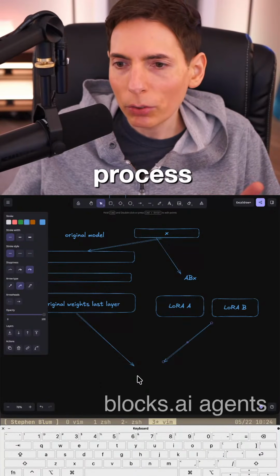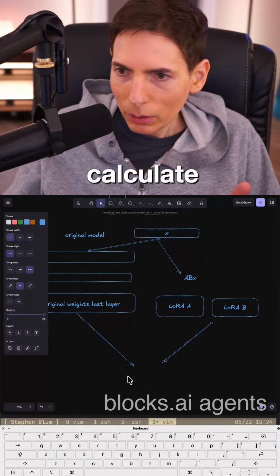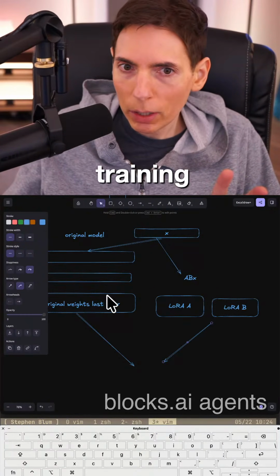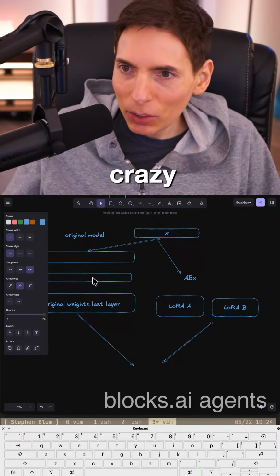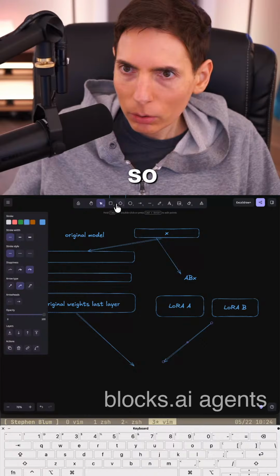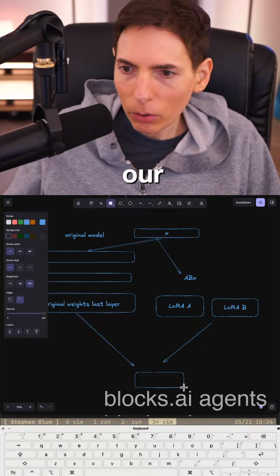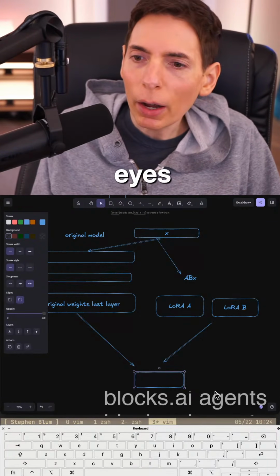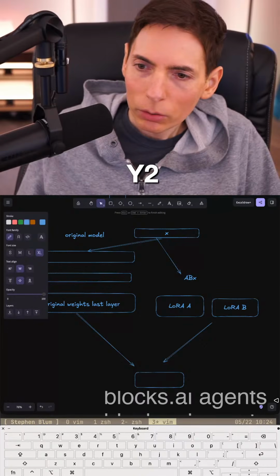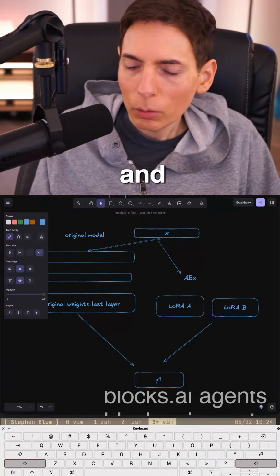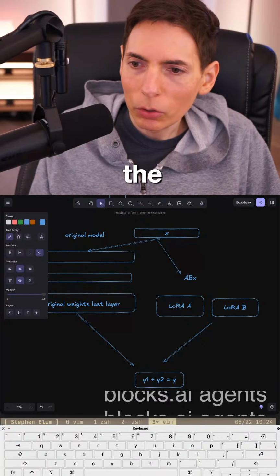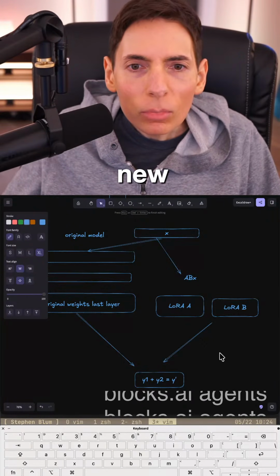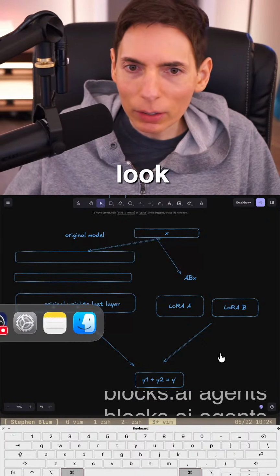This is during the training process, right? This is getting crazy. So this will essentially be our Y. We've got two Ys, Y1 and Y2, so Y1 plus Y2 equals the new Y. All right, let's take a look.